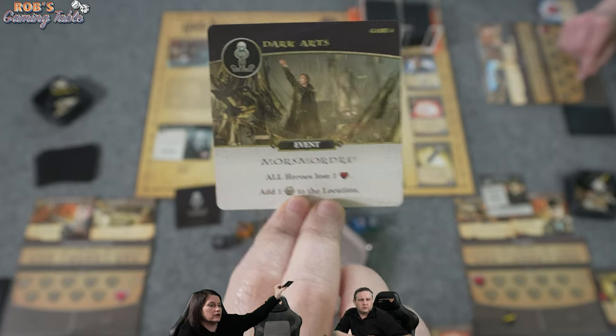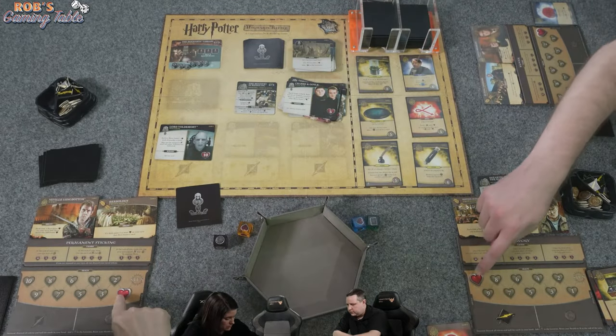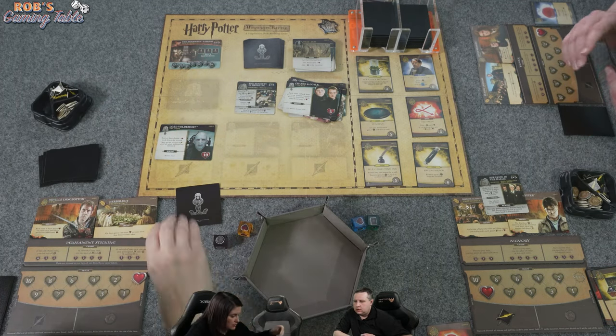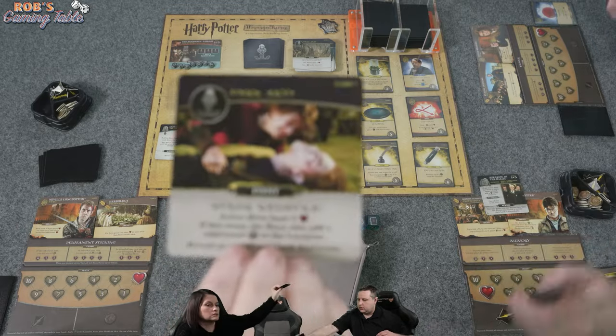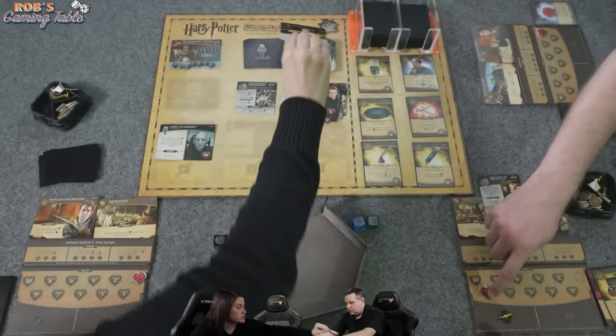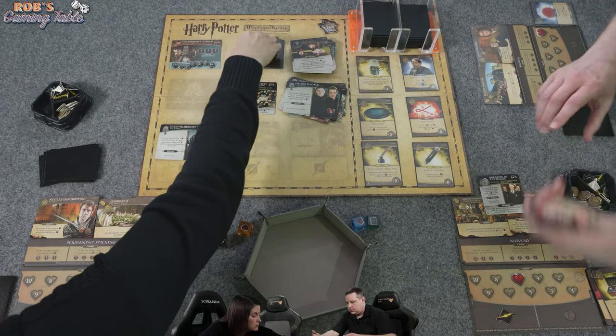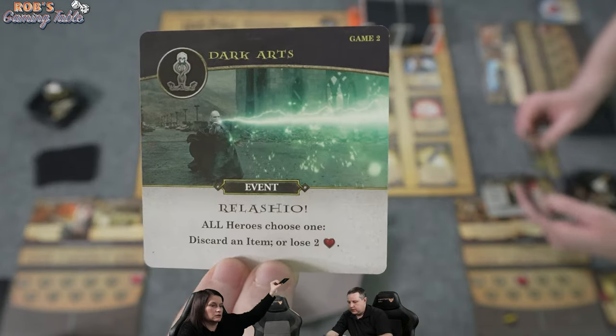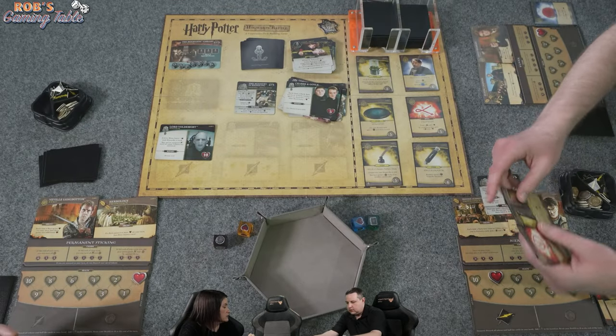All heroes lose 1 health and the location is out of control. I'm stunned. And out of control. But I think if he can't get rid of it, then we're done anyways. Active hero loses 3 health and reveals an additional. He's not stunned. Oh, sorry. He can only lose 1. Oh, he's got the cloak. Yeah, he's got the cloak in hand.